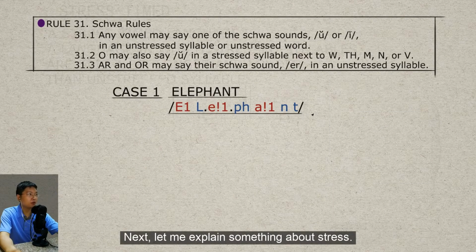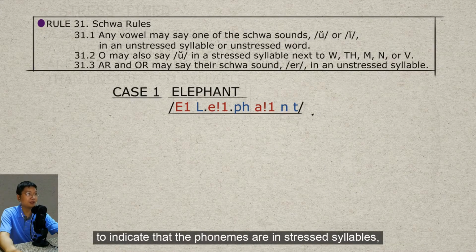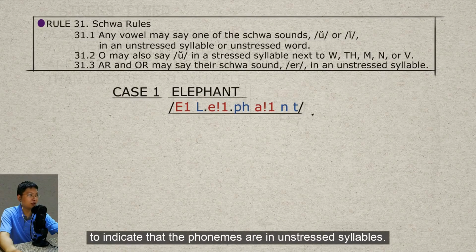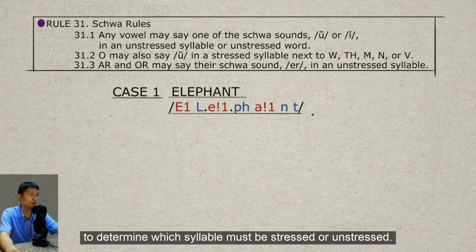Next, let me explain something about stress. In this channel, I use uppercase letters to indicate that the phonemes are in stressed syllables, and lowercase letters to indicate that the phonemes are in unstressed syllables. In fact, there's no proper way to determine which syllable must be stressed or unstressed.